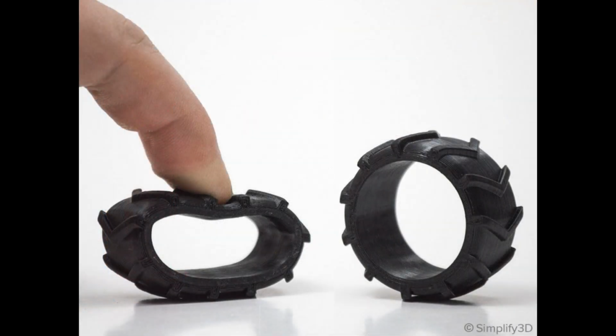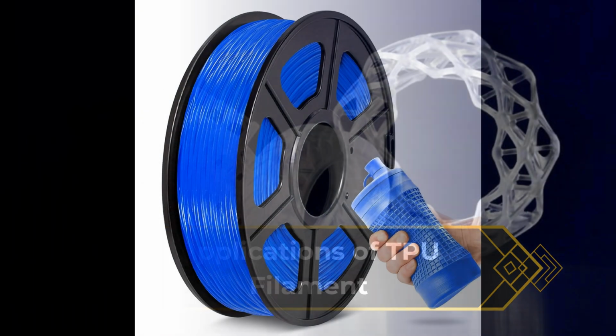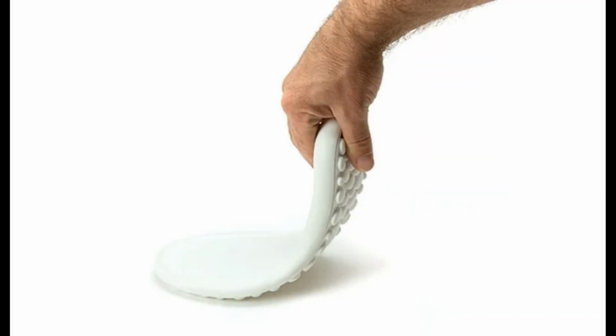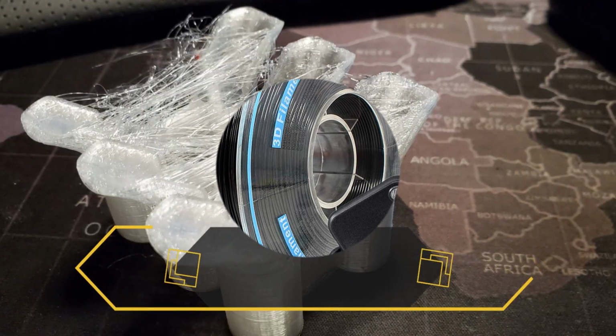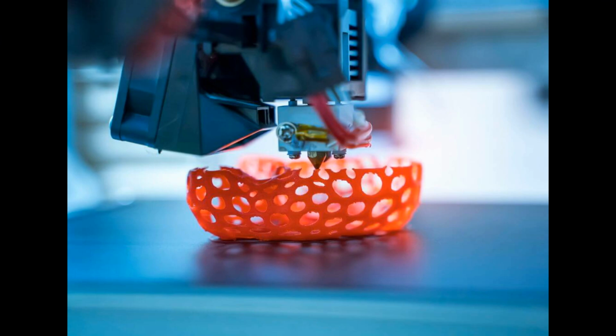It's famous for its elasticity, durability, and impressive ability to withstand bending and stretching. The applications of TPU filaments are as flexible as the material itself. From comfortable shoe soles to custom grips, phone cases, and even prosthetic parts, TPU can be used to create items that require both softness and durability. Printing with TPU filament requires a different approach compared to traditional materials.